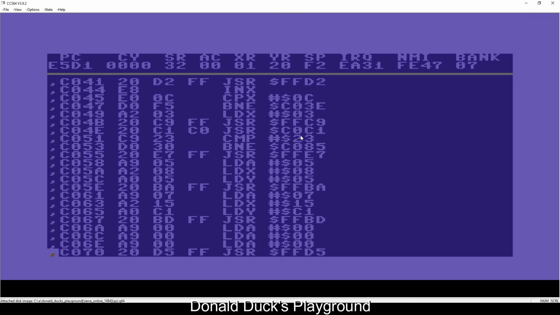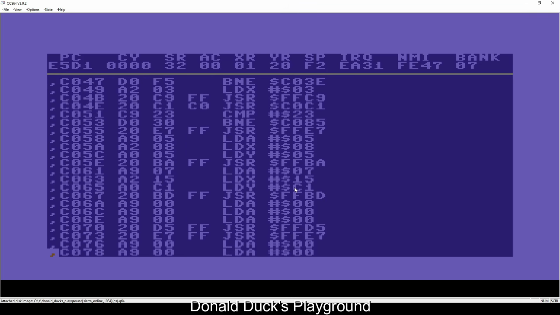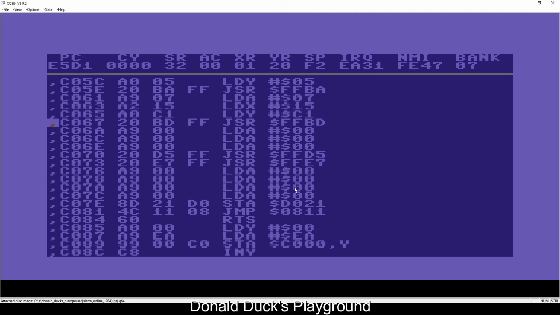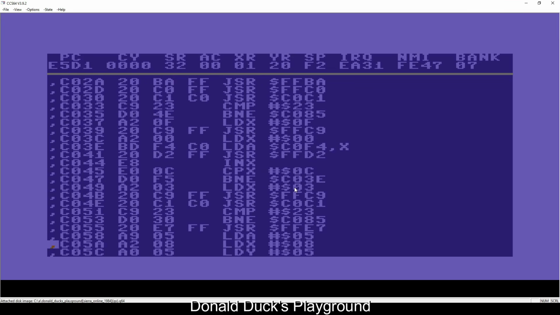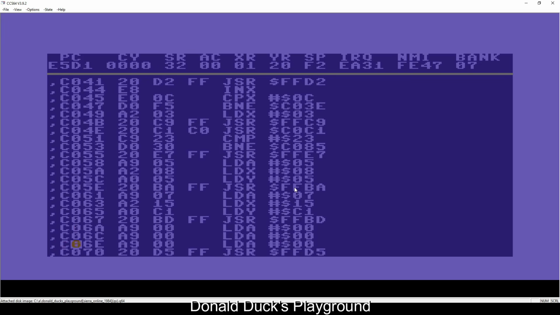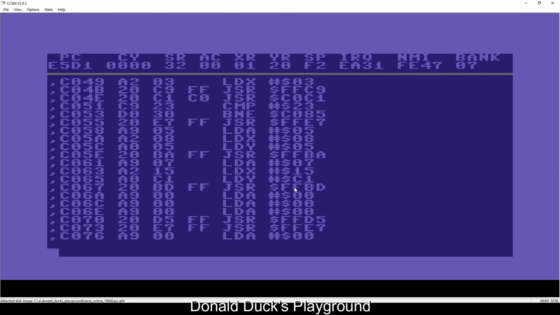So this is the first error check. I'm sorry, that would be the second error check right here. All right, so right here, CO55, which calls the disk load for Donald. So 3 bytes, we can do it.